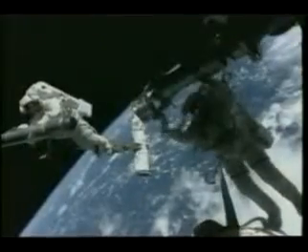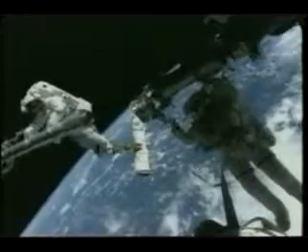Mary Ellen did a wonderful job moving me around and never shook me off the arm — I was really happy about that. This is the Strela boom I was carrying up to meet Jeff so he could attach it to the operator post. It was quite heavy and massive, but easy to move in space even so. I had to turn it around to get the right orientation to plug it in. Then when Mary Ellen moved me to the right position, Jeff prepared the operator post, I brought it nearby, and he guided it into position and assembled the two pieces. The Russians built a good piece of hardware — it assembled together very nicely.